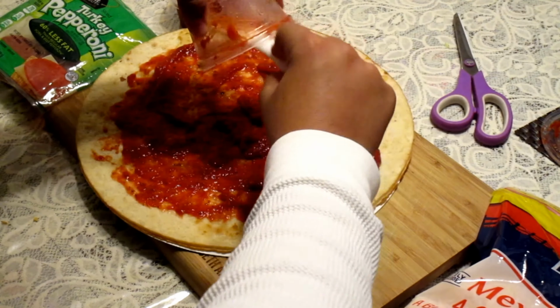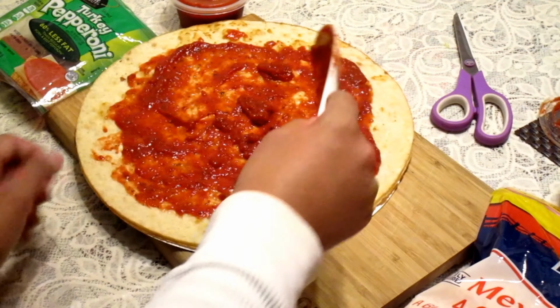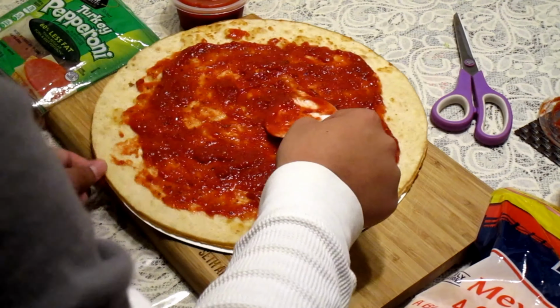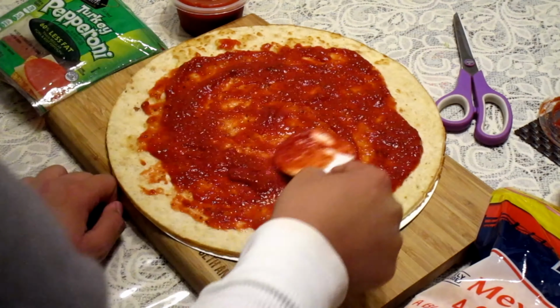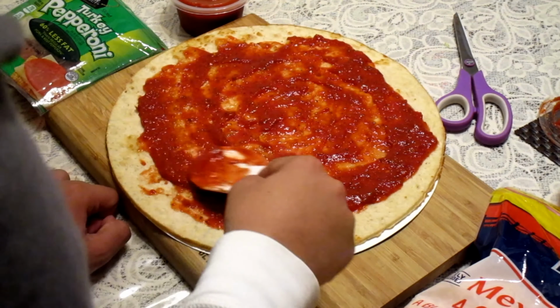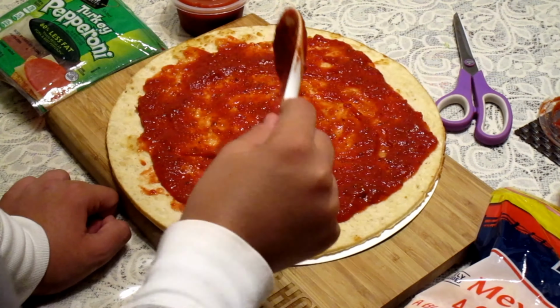Anyways, get whatever is left over. We don't want sauce cup number one. Alright, so hope this is our first part of making the pizza. Don't put it in circles. It smells pretty good. Alright, should we pour extra sauce?